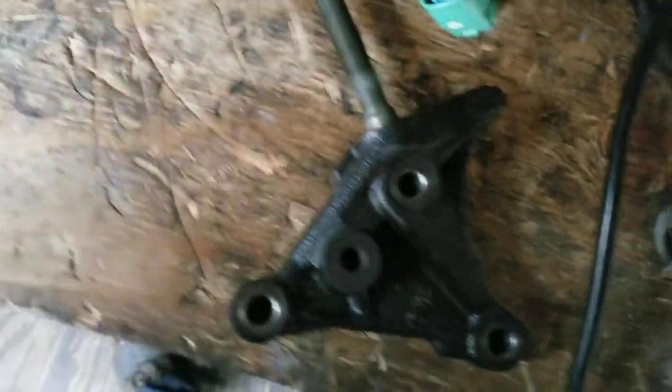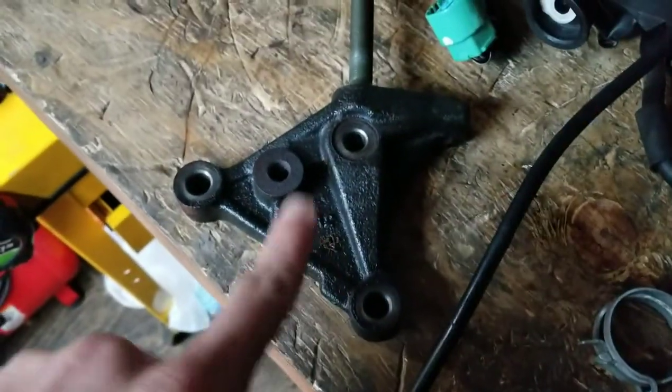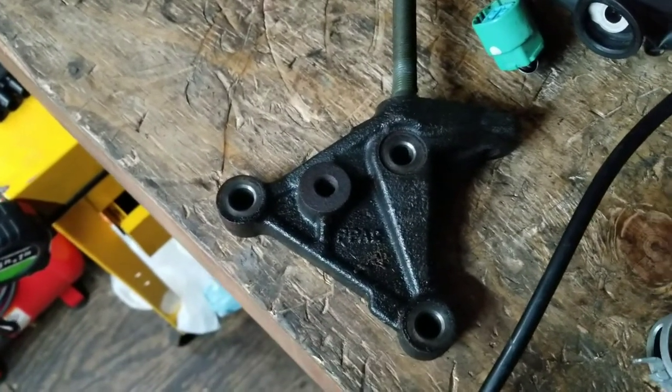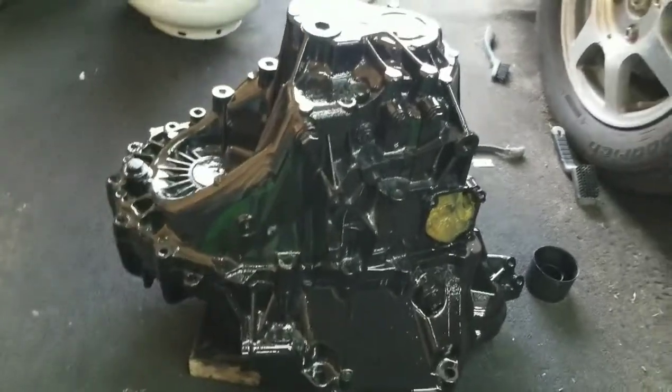You can use the stud or not use the stud - totally up to you. I don't know if the Hasport mount actually accepts the stud, so I may or may not have to take it out. It's already painted, not wrinkle black, but it's not all rusty and flaked off like the other one, so I'm just gonna clean this one and install it on the engine. Along with the giveaway, I'm actually going to be doing a channel name change - the channel is going to be focused on a bunch of guys and their builds and the progress of those builds.